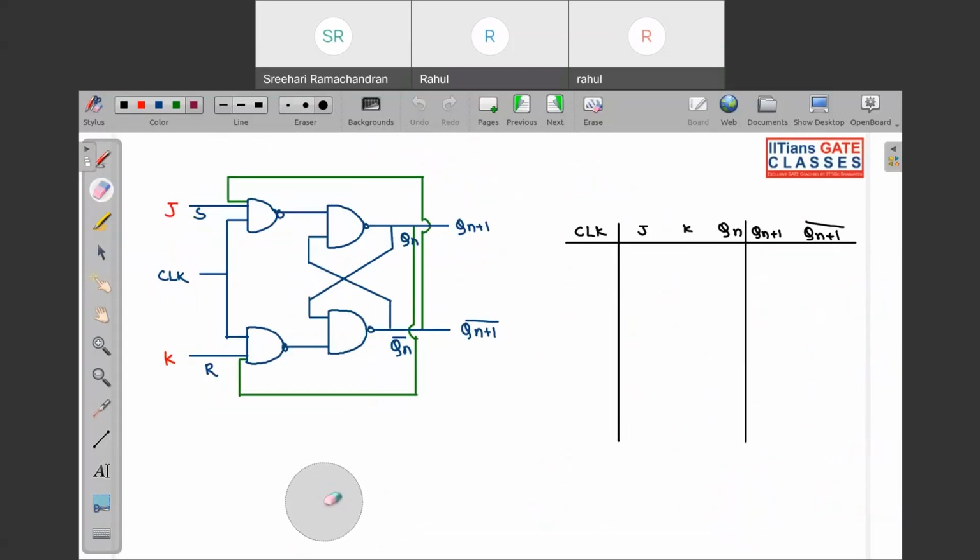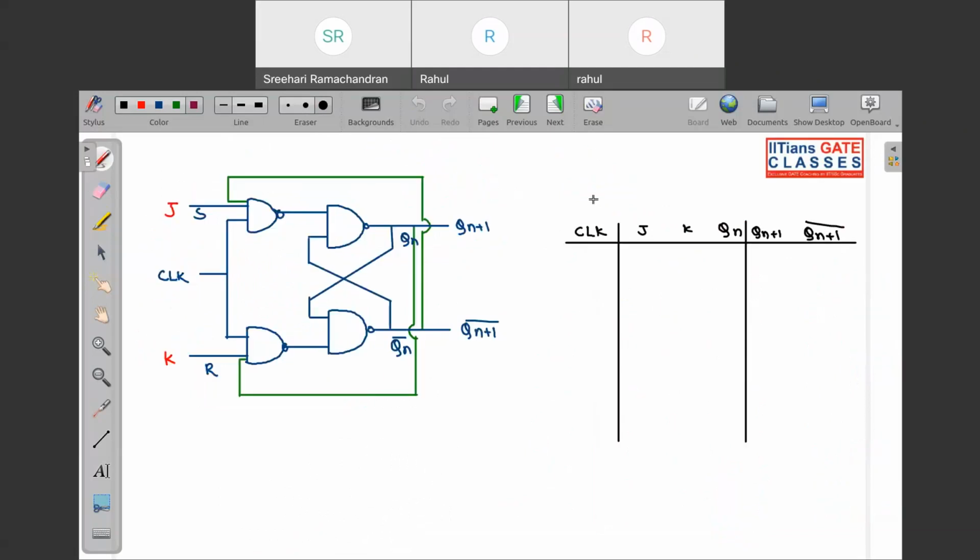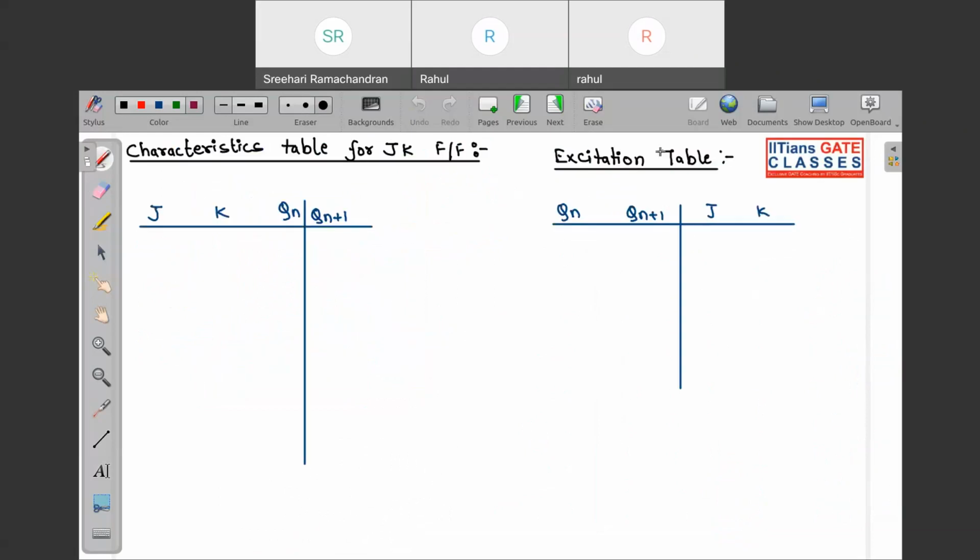Now let us do the same thing for your NAND latch. I am not doing this now. You will get the same thing as we have got over here. I want you to do this as homework. In Friday's session we are going to have this one. So today I will end over here.